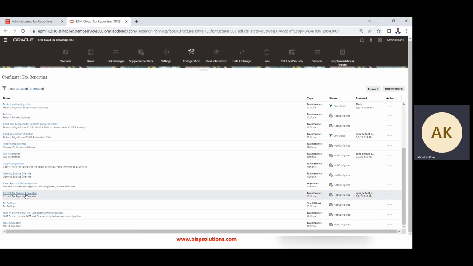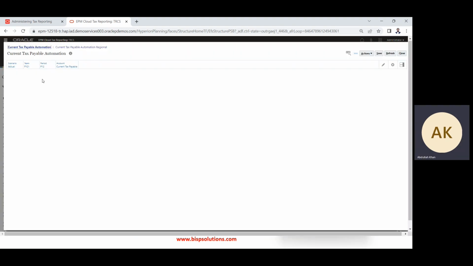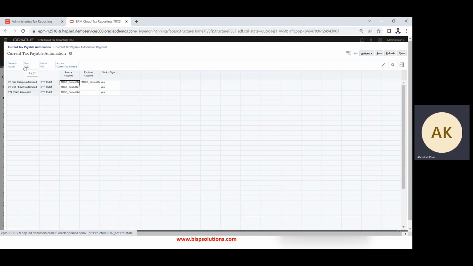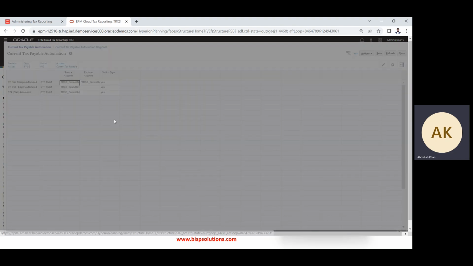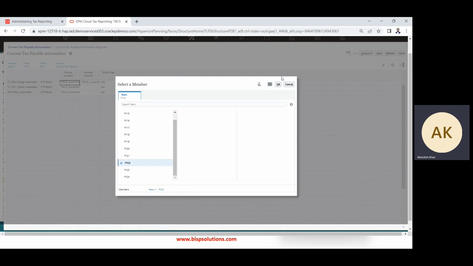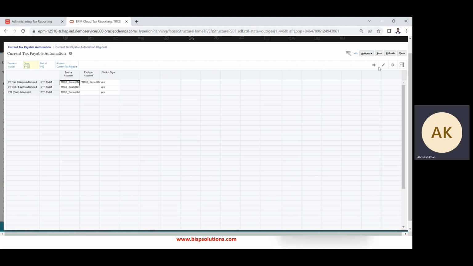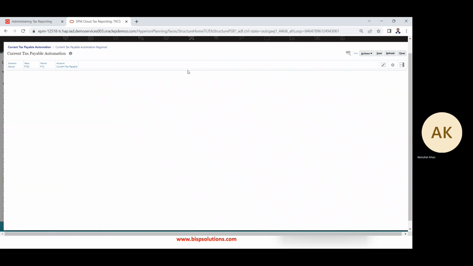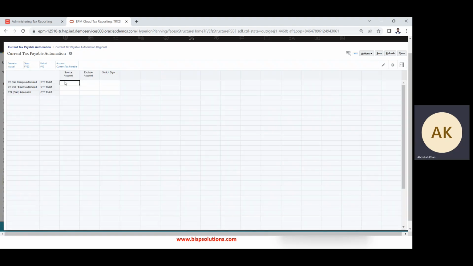We'll again go to the current tax payable automation, and we have the mappings for FY21. We'll see whether we have the mappings for FY22 as well, or we do not. So we don't have any mappings for the financial year 2022.